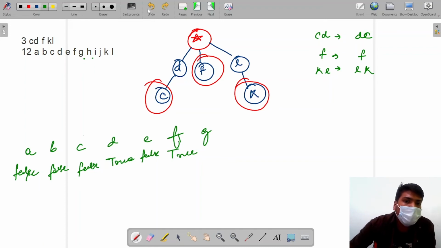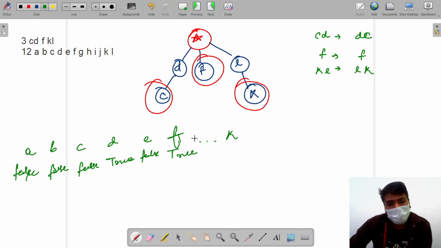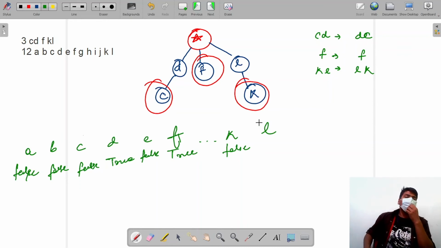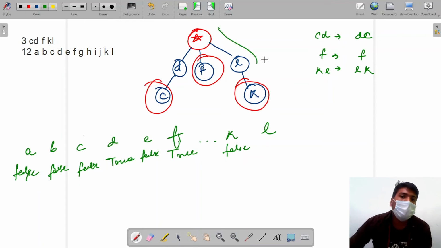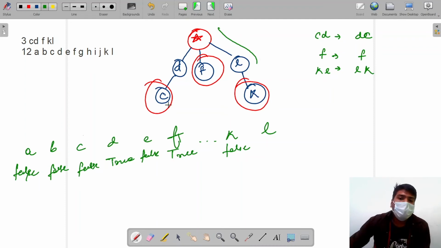And now let us directly look into this k. So when we look into this k, it will ask the root if k is present or not, so it will return false from here, right? Now we have l. Now it will ask this root, do you have l? So it will say yes, I have l. So current will move to this l and will ask if this l is equal to the ending or not. This current is not equal to ending, so it will say go to the next one to get the confirmation. So when it goes to the next one, it will ask the previous character if this previous character is equal to this new character that we got, that is, this new node, or not.